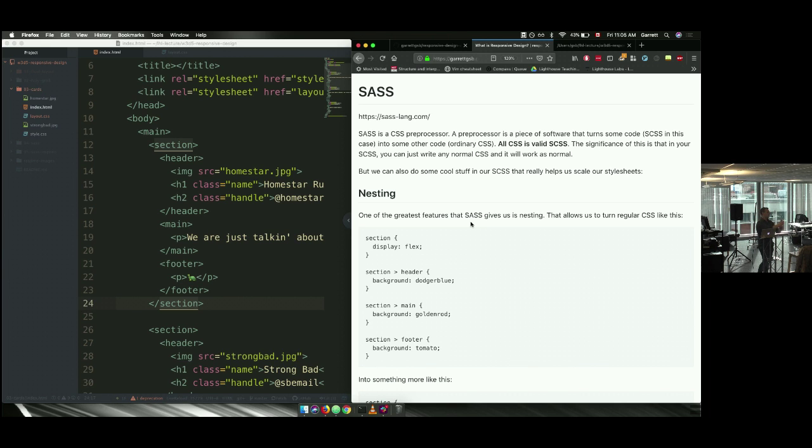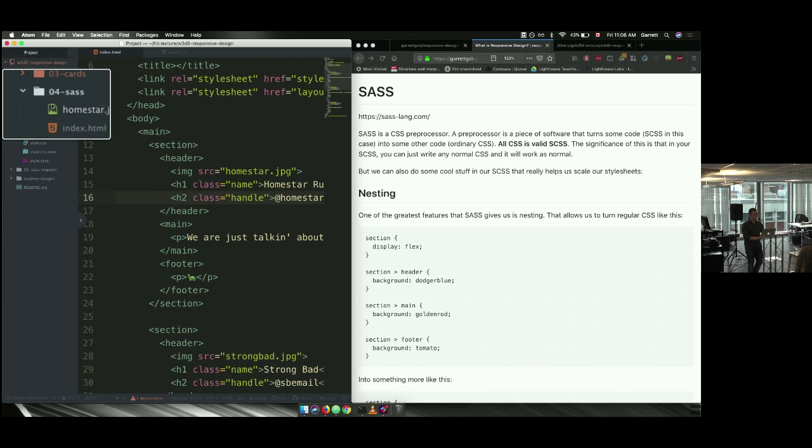So when we're just developing static web pages, I just have a command line tool where I say, okay, I have this SCSS file. I pass it to the command line tool, and the command line tool spits out some regular style sheets. So let's have a little look at that. I'm now moving to 04 Sass.